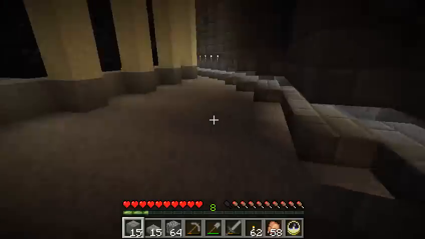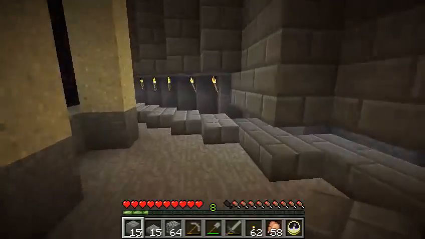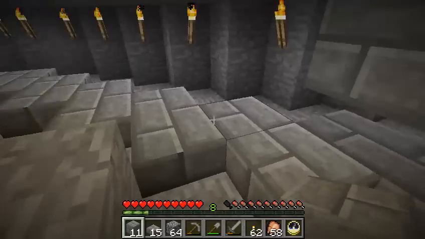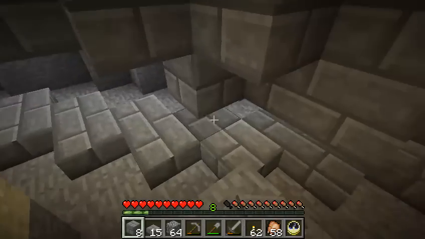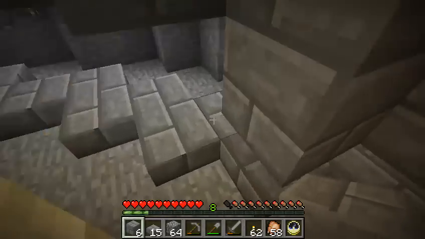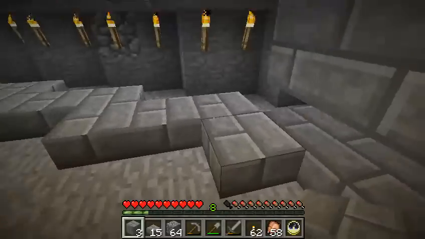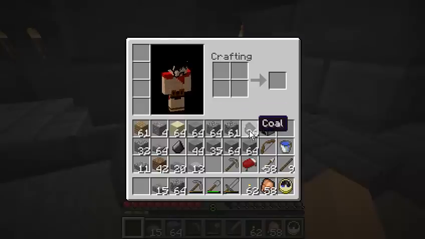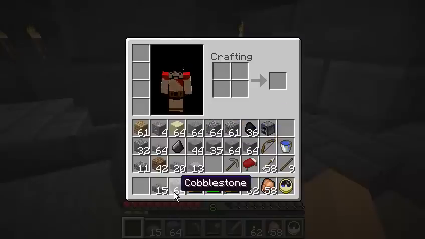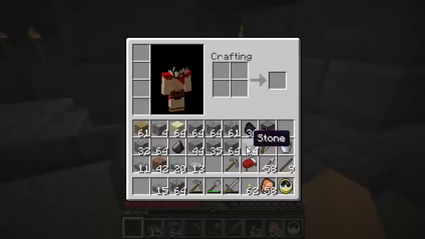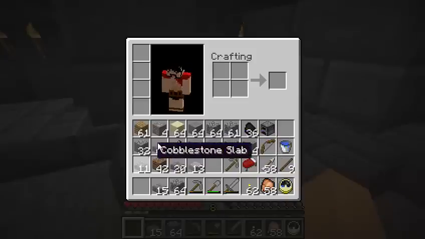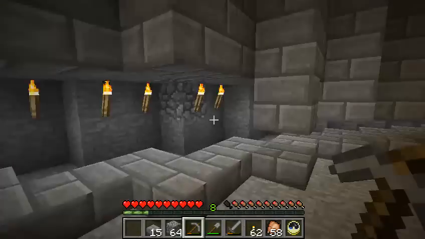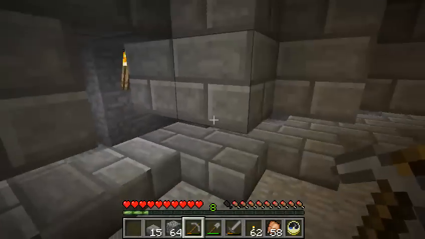It doesn't actually light up any of these blocks, but it does provide a little line of light at the bottom there. Where are my stone bricks? Look, they all look the same. And oh, I see, I remember, okay. I don't actually have that many stone bricks.